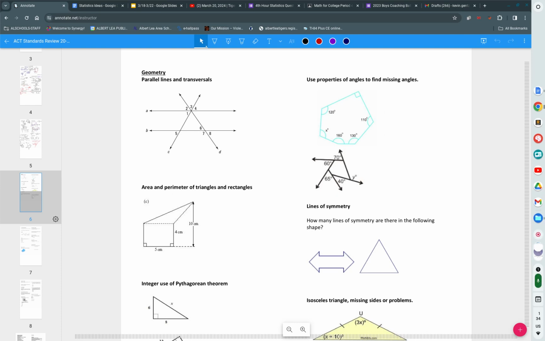On this screen, I'm going to label these two angles as 60 degrees for angle 2 and 50 degrees for angle 4. I'm going to say that lines A and B are in fact parallel to each other. What I would like you to do is find all the rest of the angles listed on there. See what you can come up with. Go.